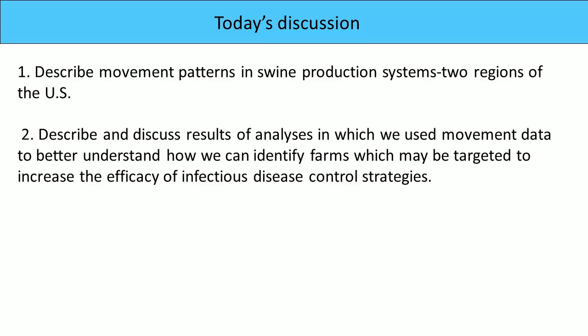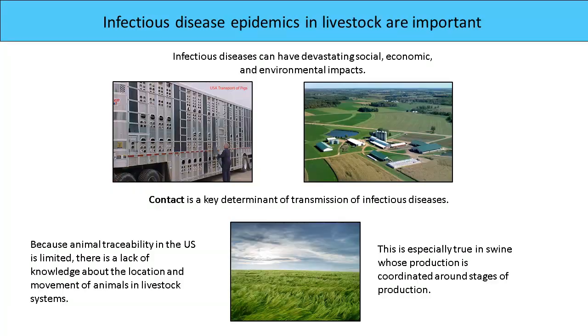So first, we're going to describe the patterns, and then second, describe and discuss results of this analysis and how we can use movement data to better understand how disease may spread and how we may be able to do better targeted control of pathogen spread. I have to figure out what these slides say, sorry.